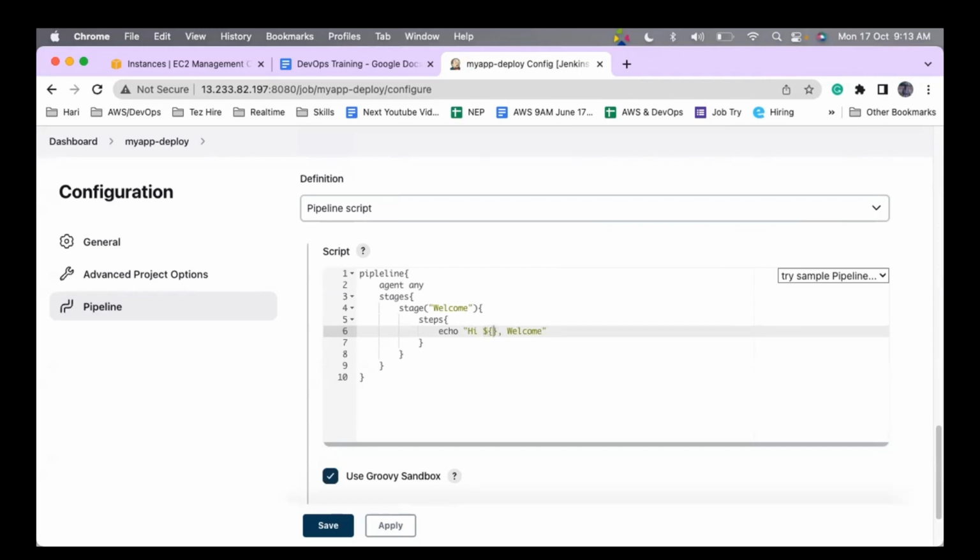We use string interpolation to refer to dynamic values. So I want to refer to a variable. If I say first name, are we referring to a variable or is it plain text? It's plain text. But I don't want that to be plain text. I want to refer to a variable. How do you do that?